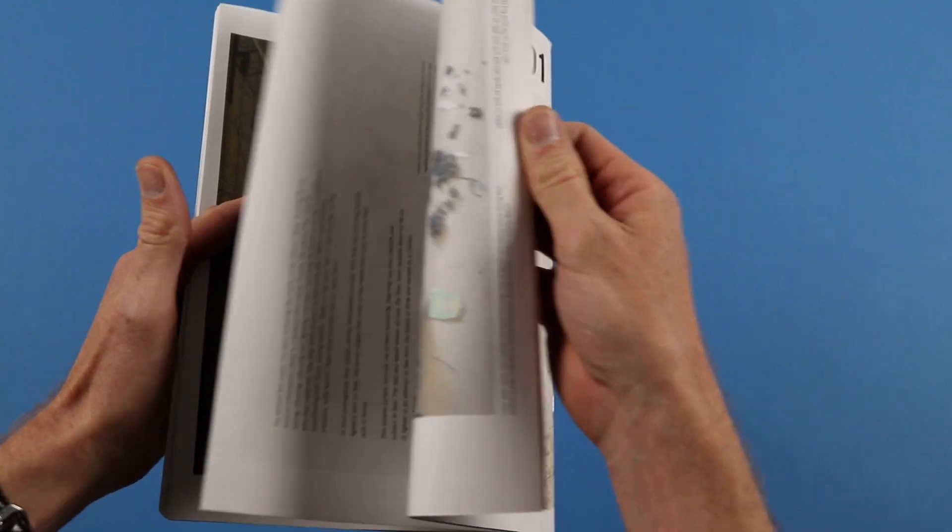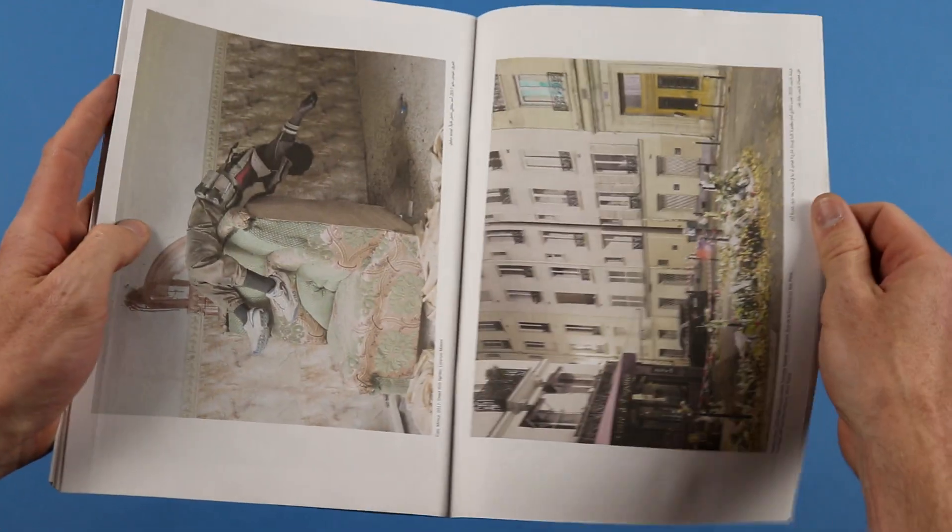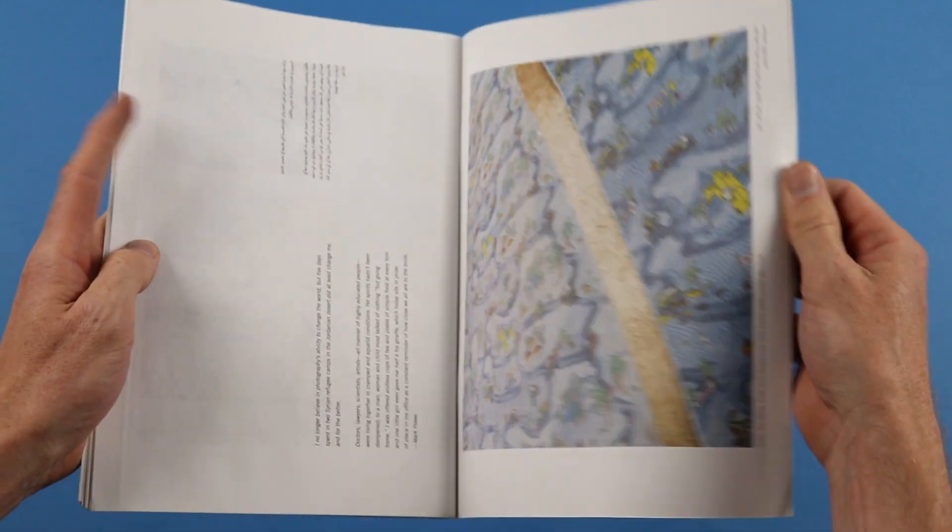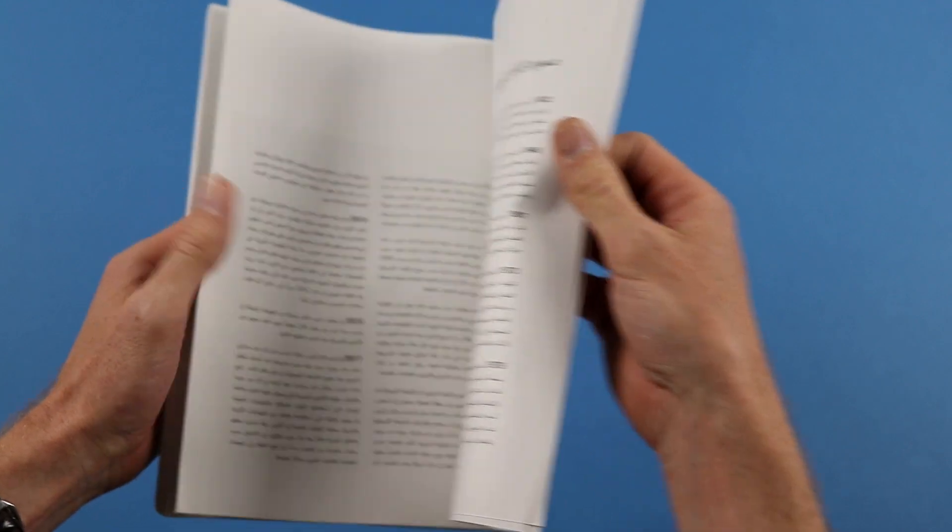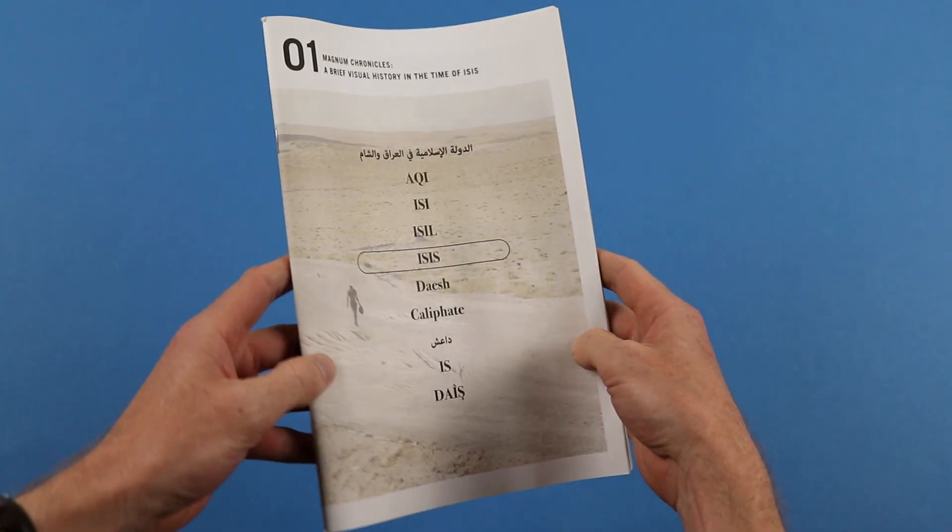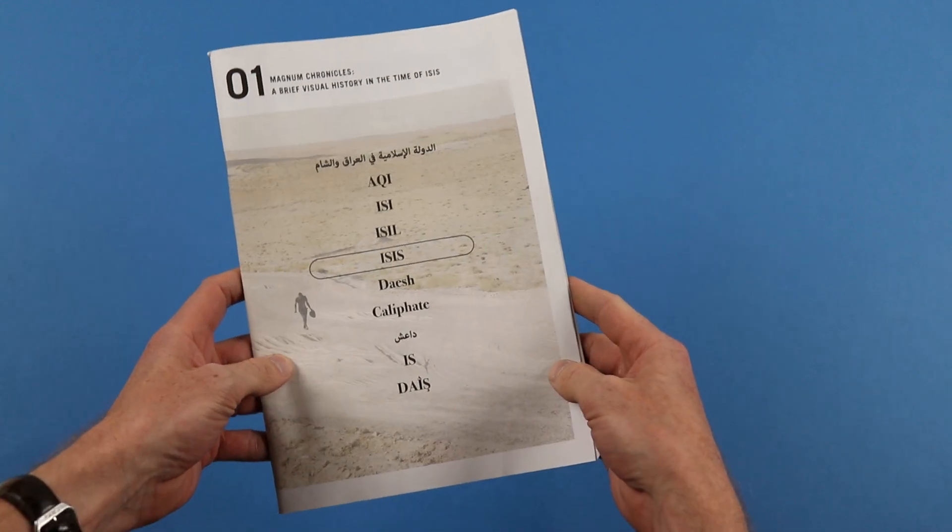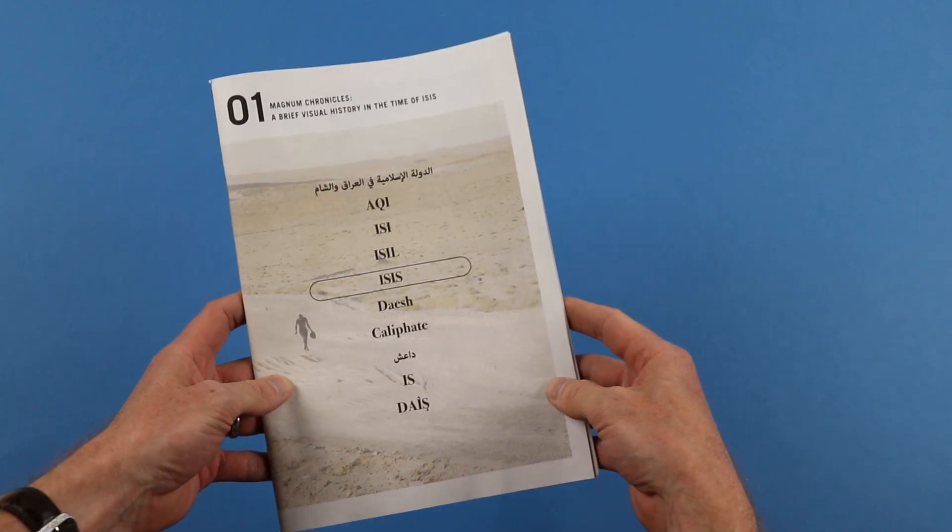This is a magazine that we sent out on Stack this month, and our subscribers really loved it. So I'd recommend trying to get hold of a copy if you can. I think it might have to be on eBay. I think Magnum have run out of copies. But if you can get hold of one, it would be well worth it.